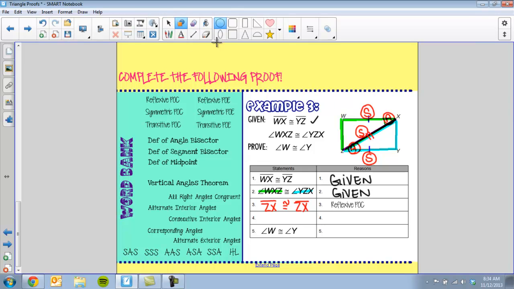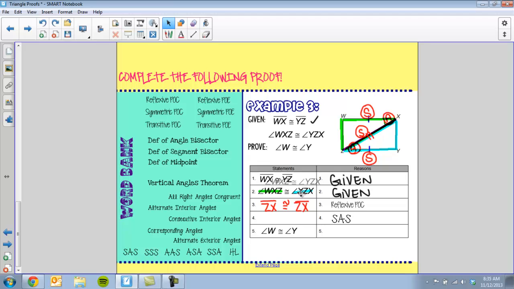Alright, one way that you can physically do that is if I get a dark marker. I don't recommend you do this to your paper. I'm actually just going to cover it up for you. Alright, so if I cover that up for you, what's squished in the middle? An angle, and it is squished by two sides. So absolutely, we have an angle squished by two sides. So we know that these triangles are congruent.